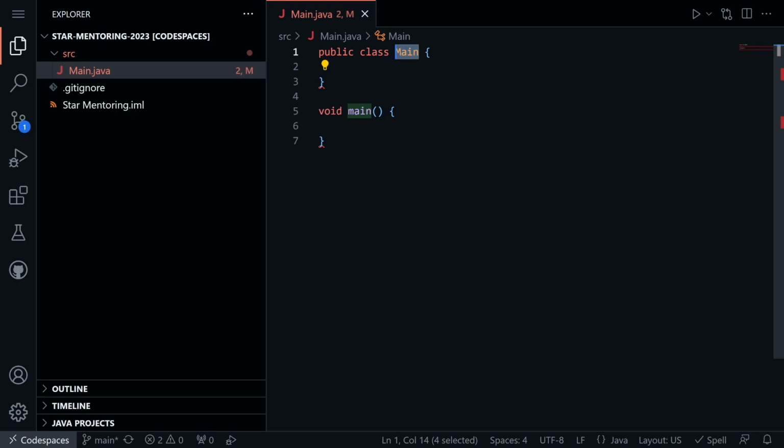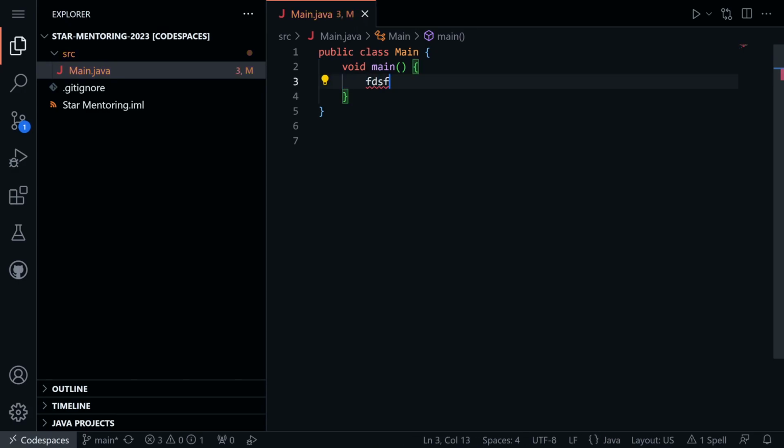Also, classes do not have parentheses. So right here we have our function, and in order to make our errors all go away, we're going to need to put it inside of our main function and hopefully fix the spacing. So inside of a class, everything's going to be indented like this, and then inside of our function, we're going to indent it 4 more. So this is where we would start writing our code.